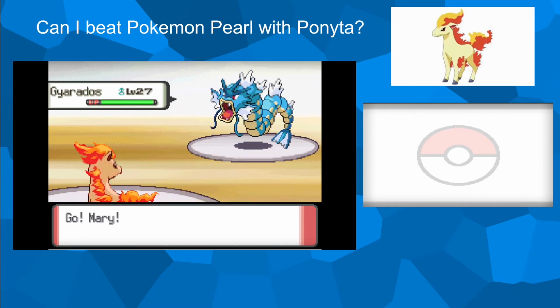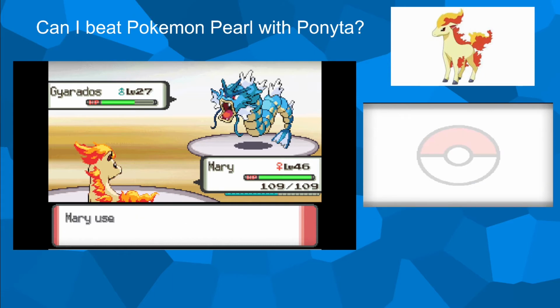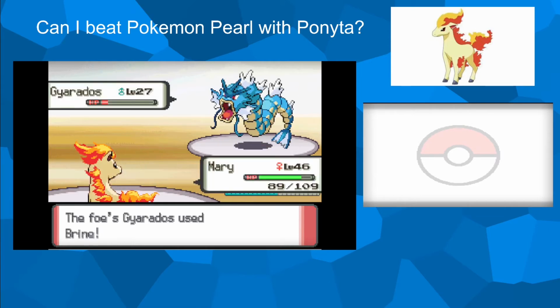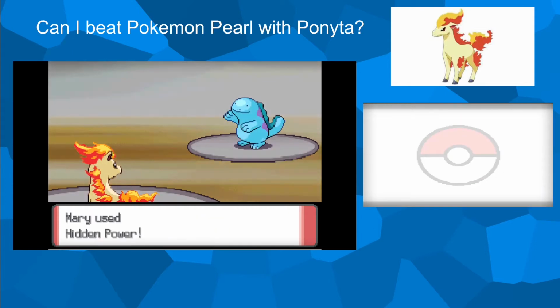Gyarados intimidates Mary and I proceed to lay into it with Stomp attacks, managing to flinch it a few times. Wait does heal it, but eventually the only attack it lands is a weak Brine attack. A special attack from a Gyarados against a specially defensive Pokemon at full health, I can live with that. Quagsire is easy peasy, it goes down to a single Hidden Power.